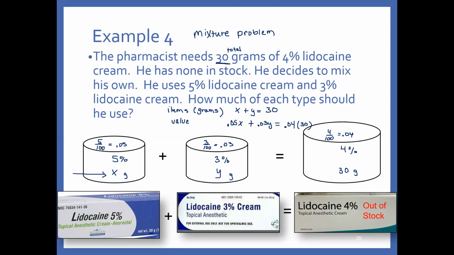So going back to our problem, when we solved it out, we got 15, 15 as our ordered pair. We know that ordered pairs are alphabetical, so x and y. Taking it back to the containers, in the 5% container we would have 15 grams, and in the 3% container we also have 15 grams. We can clearly see that those add up to 30 grams, so that checks. We can also see that 4% is right in the middle of 5 and 3, so it makes sense to have an equal amount of each one so that I end up directly in the middle.